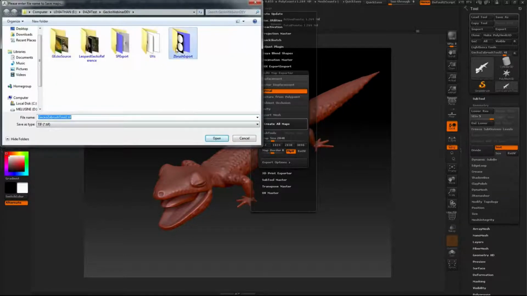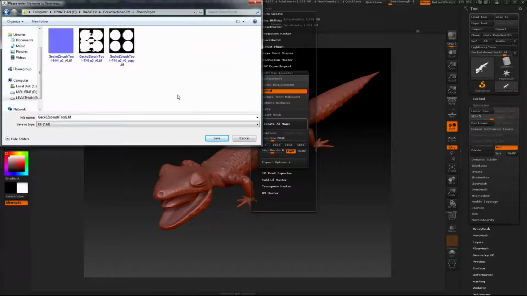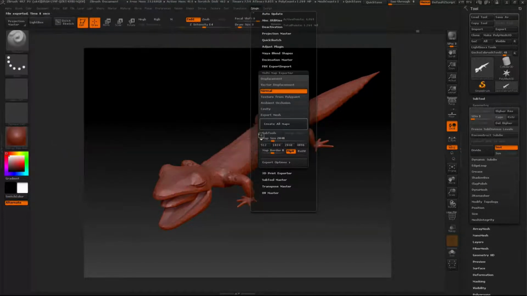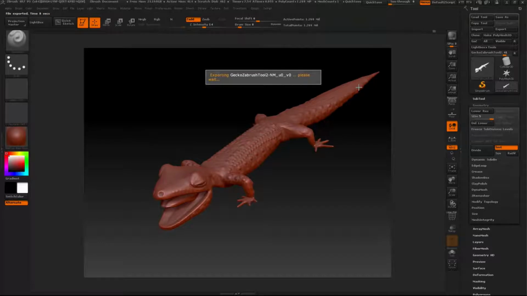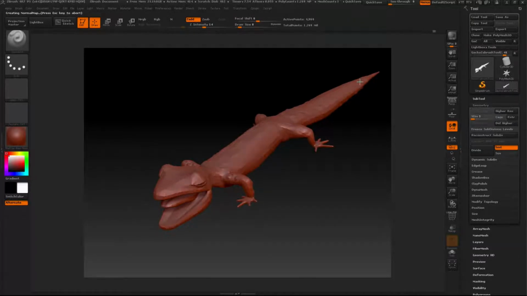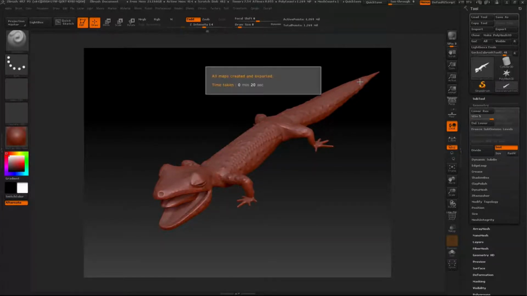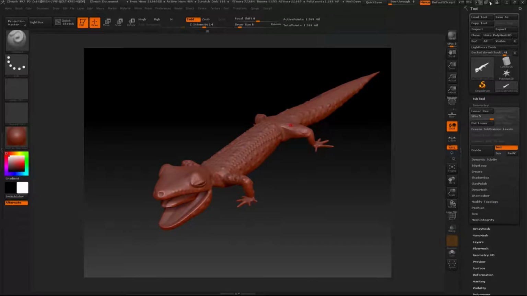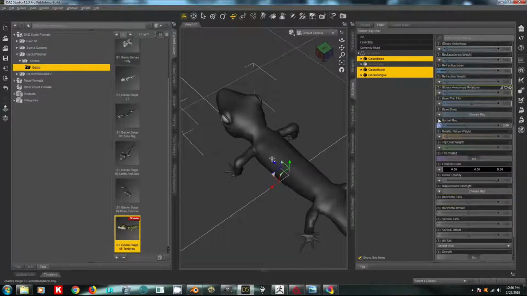And I've got some ZBrush export options here. I'm just going to leave it with a not great name, and it automatically exports to TIFF. You can actually use TIFFs in DAZ Studio, but again, I don't do that normally because they are very large files. I'm going to change that to JPEG normally again.